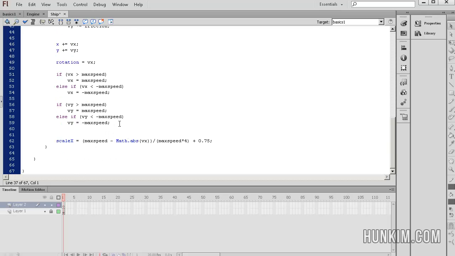And here it looks like the developer just played around with tweaking some algorithms. This is not the only algorithm you can use, but he just messed around and found this to be visually appealing. Somehow we're changing the scale x property. If you change the scale x property, which somehow depends on Vx, it can be visually pleasing. Multiplying scale x by 2 would make your ship twice as wide, and if you divide the scale x value by 2, it would be twice as skinny. If you make a scale x value negative, it will actually flip the spaceship image horizontally.